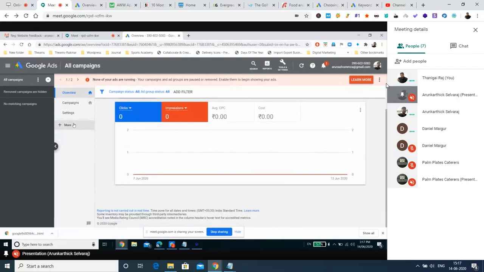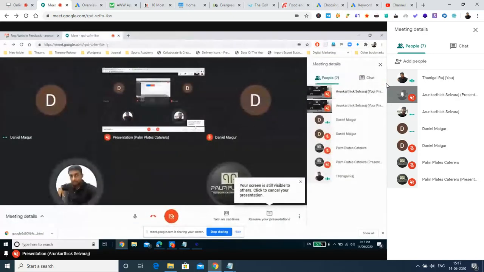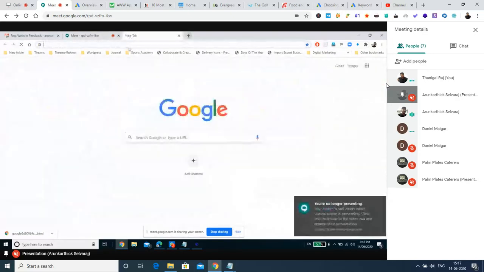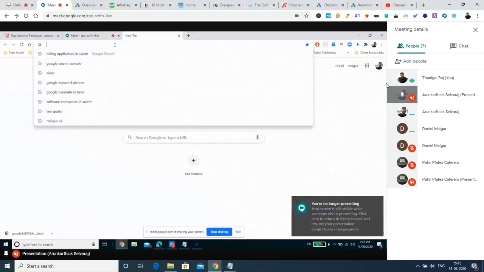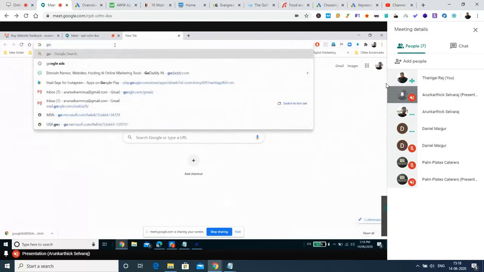All right. Arun Karthik, right now we will do one thing. Close the tab which you had opened for Google Ads and create a new tab. Type the word Google Ads. Everyone, please do the same.